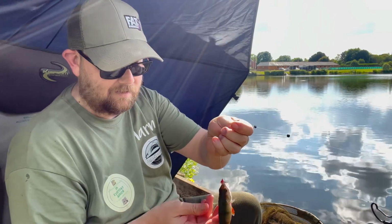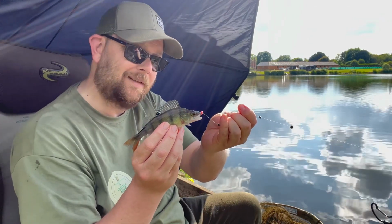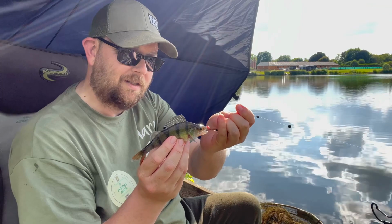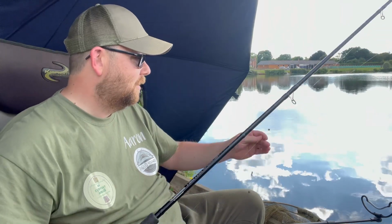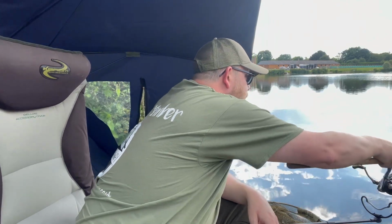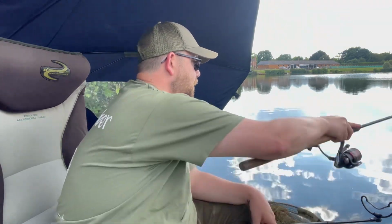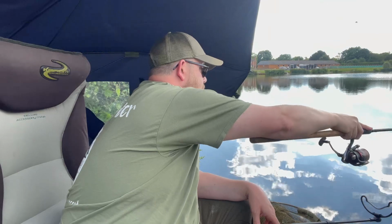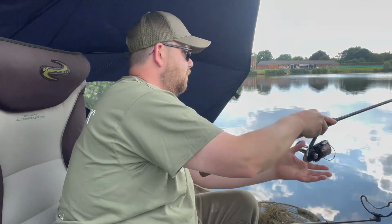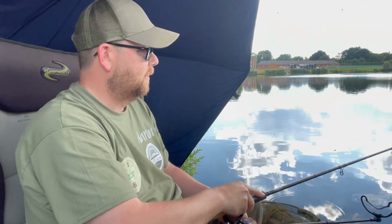She's a wriggly fella. That made no sense. She's a wriggly fella. There we are. Lovely little fish. Let's see if we can get some more. I'm now watching carp violently whacking these reeds. Trying to lower a bait right in front of them. In doing so, I have hooked the reeds.